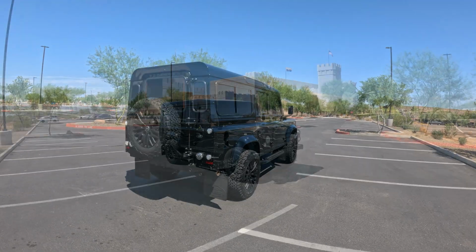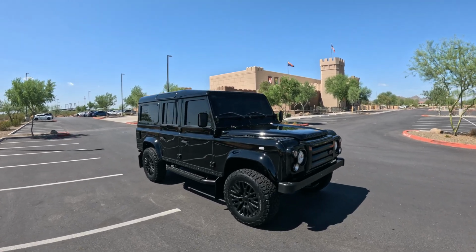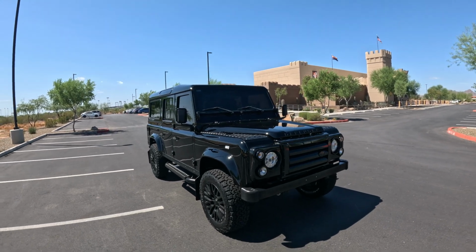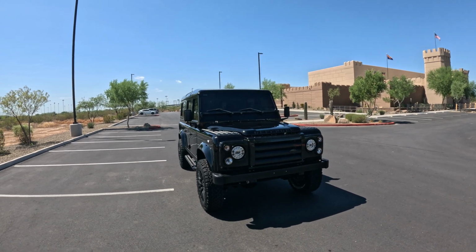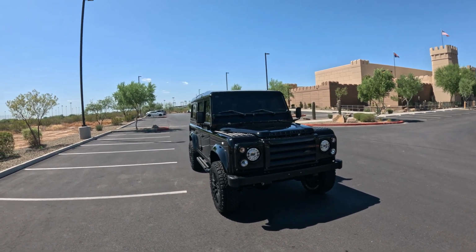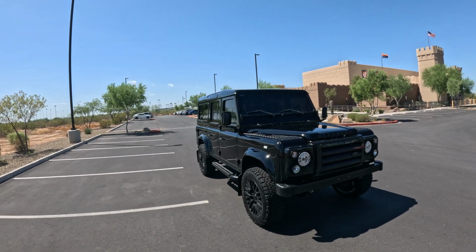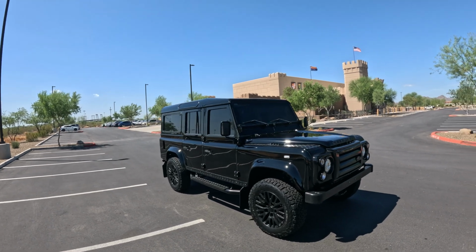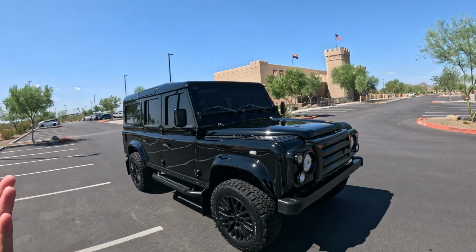So moving on to the exterior, this one has been finished in black since its restoration in 2017 by Arkonik, but has also been upgraded in a variety of ways, and even more upgraded in 2020 with all of those various features that were added, including some Fox shocks that I'll show you in a sec. Now this, of course, still has the retro styling of the Defender 110, which is that boxy goodness that everybody loves, but obviously with the restoration, now everything is in phenomenal shape.